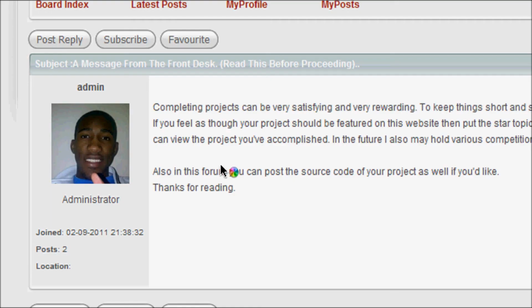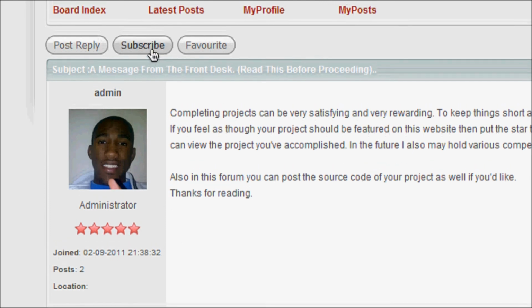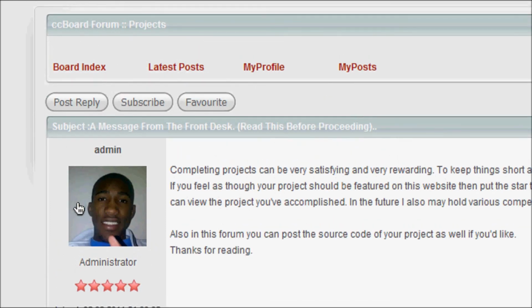And the ranking system is done by stars. As you can see right here, I put myself as 5 red stars because I'm the administrator, to appear different than everybody else. You guys will be getting blue stars, and if you become the final ranking, I don't remember what it's called, but it's 5 yellow stars, and it's just a sense of accomplishment, I guess.